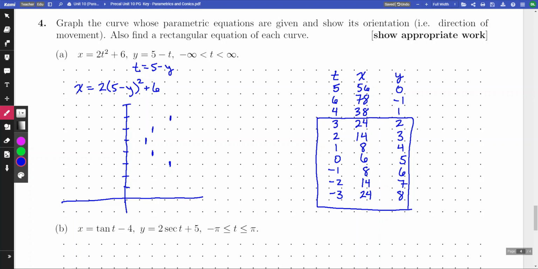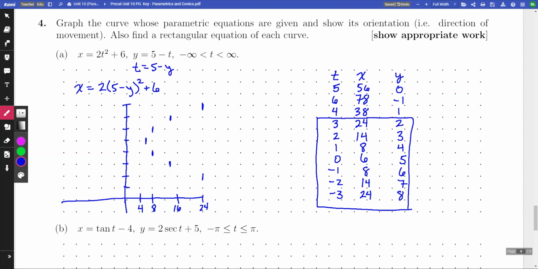And then I'm going to have 24. Let's say that each tick mark is 4. So that's 4, 8, so there would be 16, and we would say there would be 24, and we have 24. So I'll come over here, and I've got a point up there, and I've got a point down here.